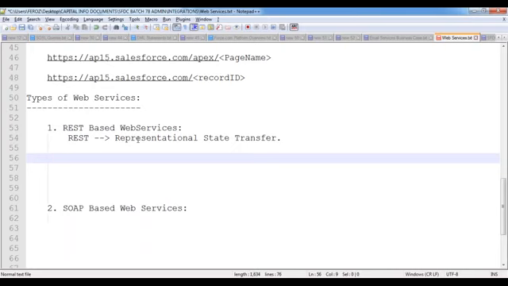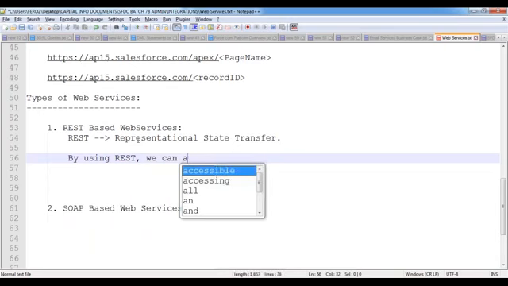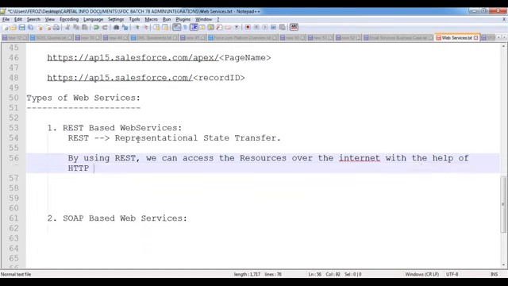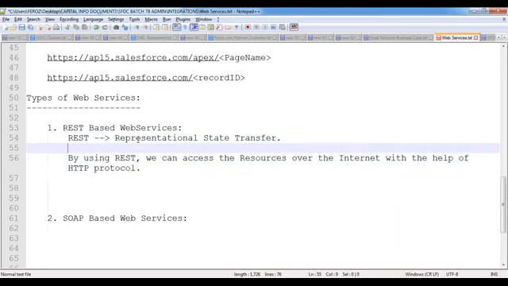By using REST, we can access resources over the internet with the help of the HTTP protocol. No need to use any other protocols. With the help of the HTTP protocol itself, you can access those resources.